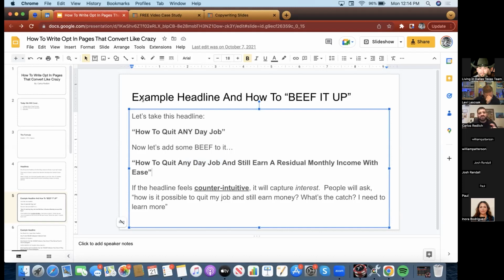But that type of stuff is going to apply to someone who's looking for a house, for example, and you're going to show them how to do it in a specific time frame within, say, 30 or 60 days, right? So again, we'll go through this a little bit more, but you want to make sure that when you write your first headline, it may be good, but you want to take another second or two and see if you can beef it up with some specificity, or maybe adding a counterintuitive element to it.